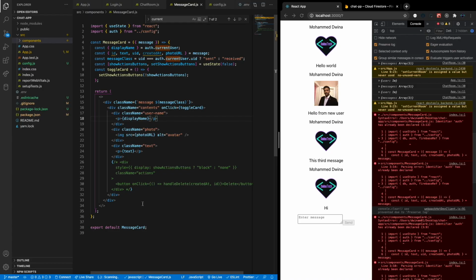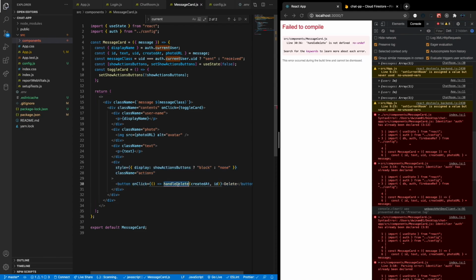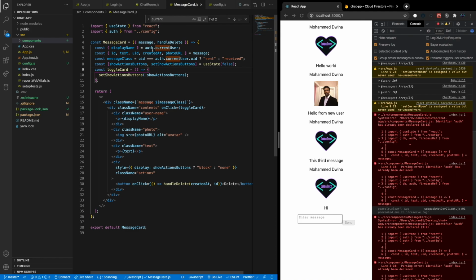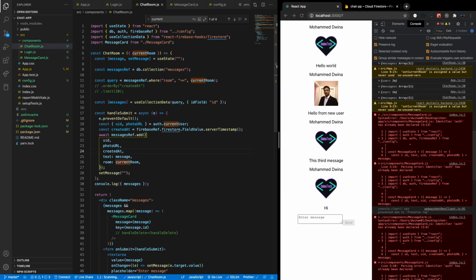Now I can enable this button again, so I can toggle this one to be hidden and shown, and I need to pass this handle delete function as a prop. This handle delete function will come from this chat room, as I mentioned earlier. Let me bring that, which is a simple function showing how we can delete a record.